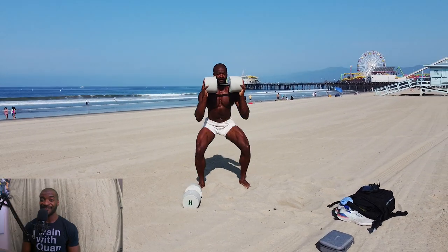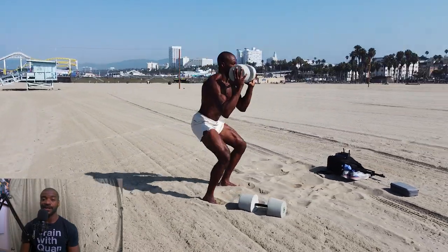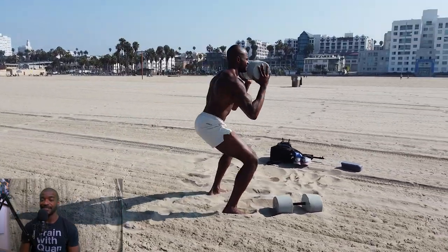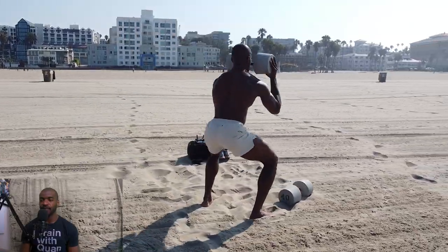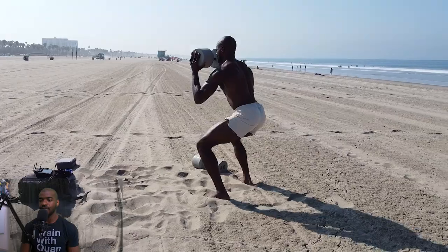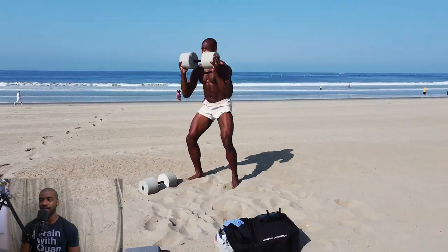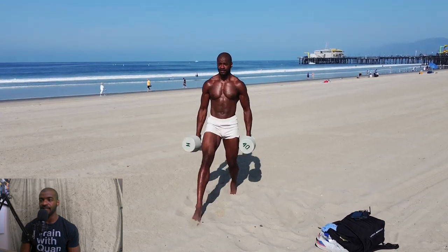We're starting a little something different today — I'm going to talk you guys through the movements. You guys say you like my voice on my short-form content, so I'm bringing it to this style. Here with the squat, we're going to hold that dumbbell in a horizontal position, squat down evenly distributing our weight through our feet, nice and controlled. Get to that depth — it's all about depth, especially with lighter weight, to get the most out of it.